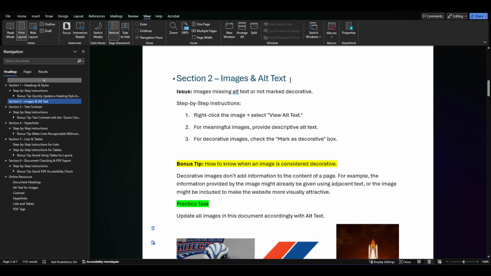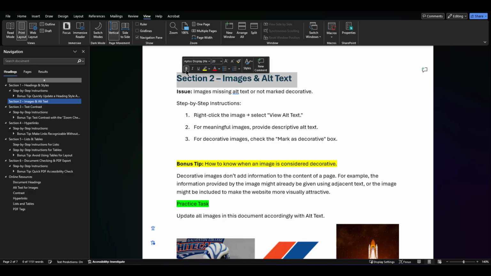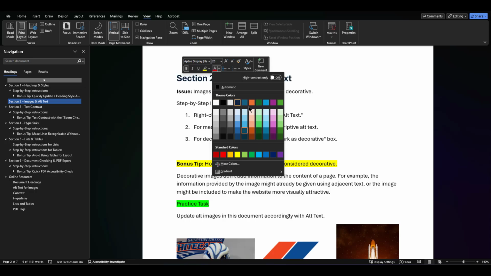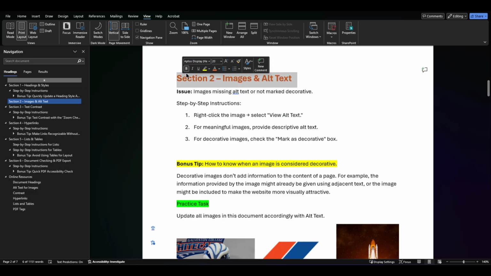If you don't seem to like the font or the color of the heading style, then you can make the adjustments that you'd like, such as making it a different color and maybe bold it. At this point, you would again leave the text highlighted.